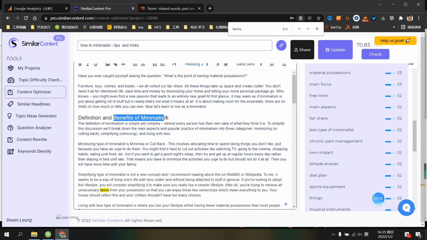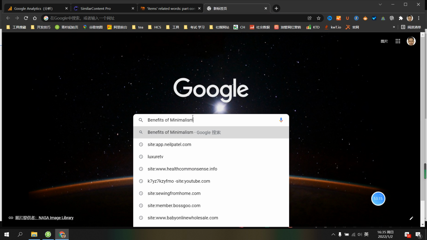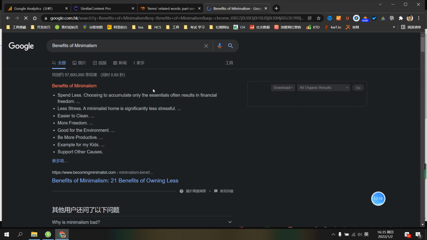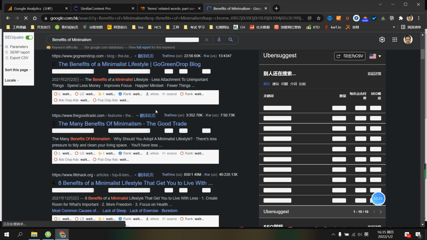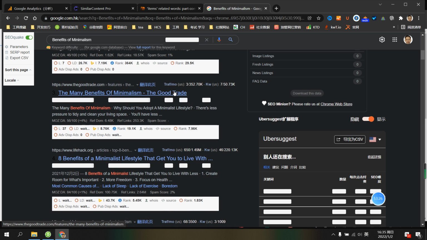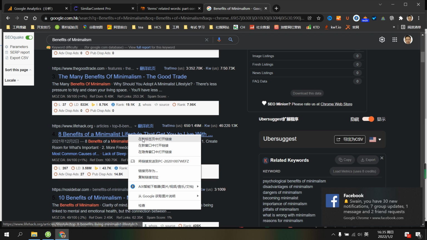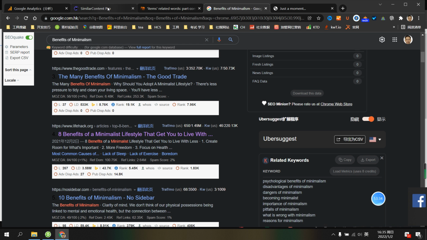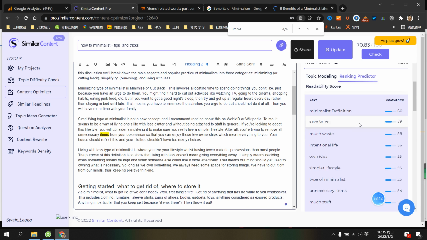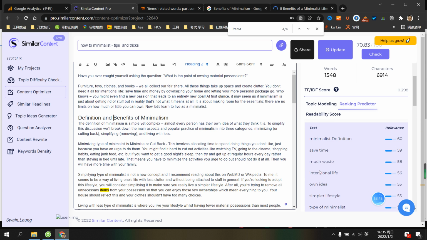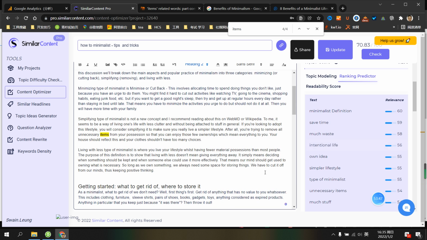I want to add more of these benefits of minimalist. I will have to make an H2 of this benefits of minimalist, and to get the minimalist higher, something like this.